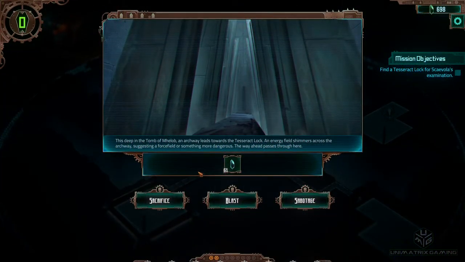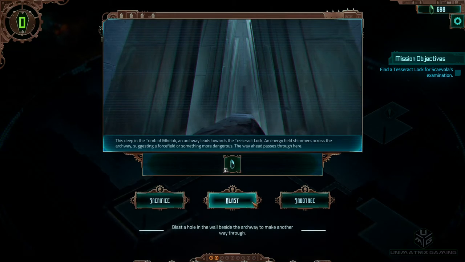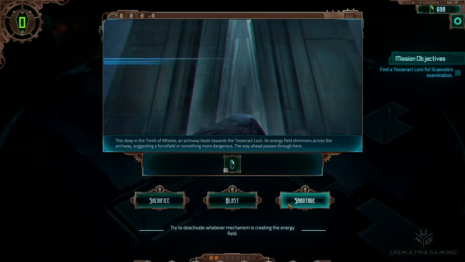This deep in the Tomb of Melob, an archway leads towards the Tesseract Lock. An energy field shimmers across the archway, suggesting a force field or something more dangerous. The way ahead passes through here. Sacrifice. Send one of the cohort through the archway to ascertain its effect. Blast. Blast a hole in a wall beside the archway to make another way through. Sabotage. Try to deactivate whatever mechanism is creating the energy field.